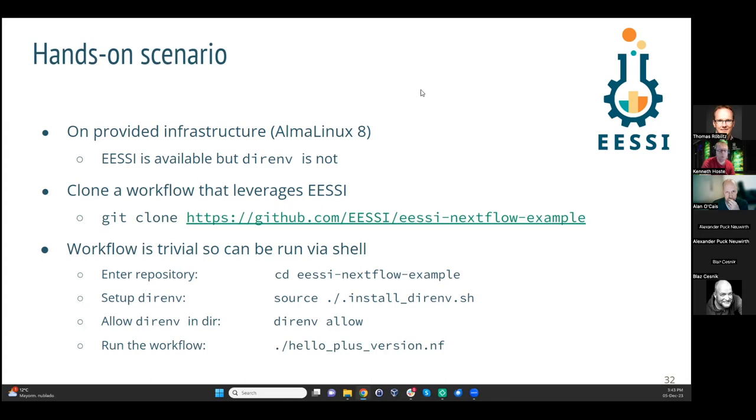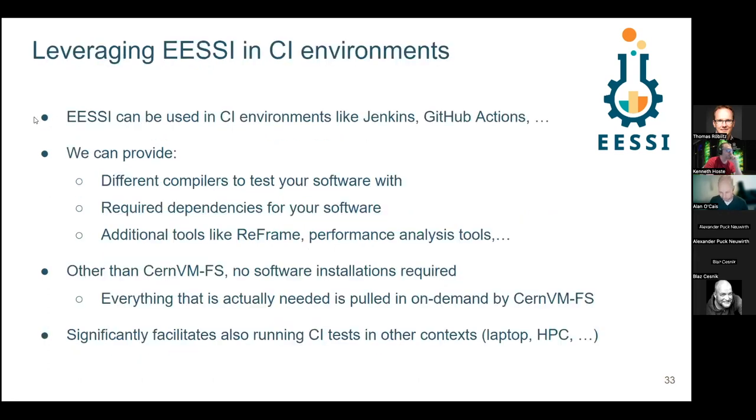We are getting lots of very good questions in the EESSI Slack, by the way. So thank you very much for that. We're doing what we can to keep up, but do keep them coming. So hopefully all the commands that you need have already been moved over to the notes. So I might do the actual hands-on myself as well, just to give me something to do while you guys are busy as well.